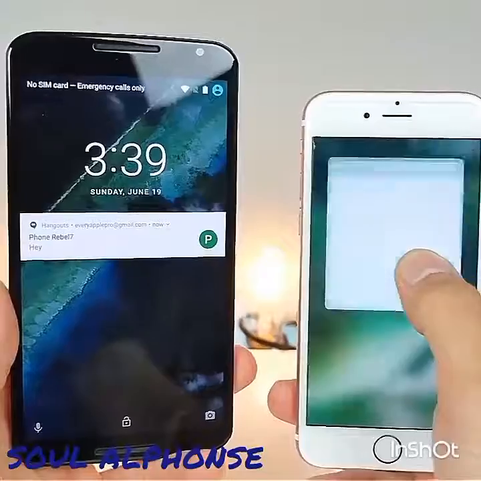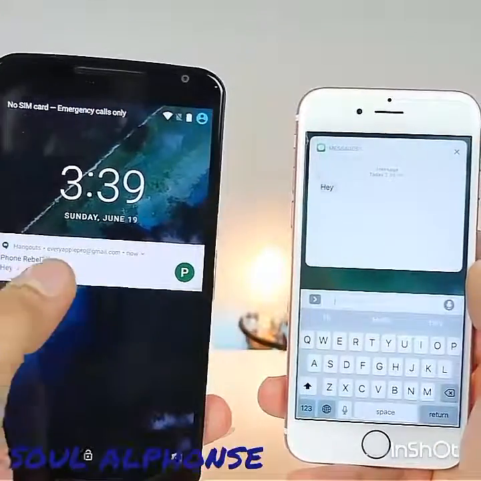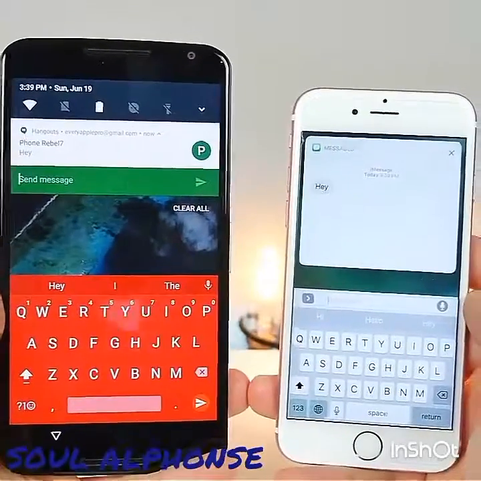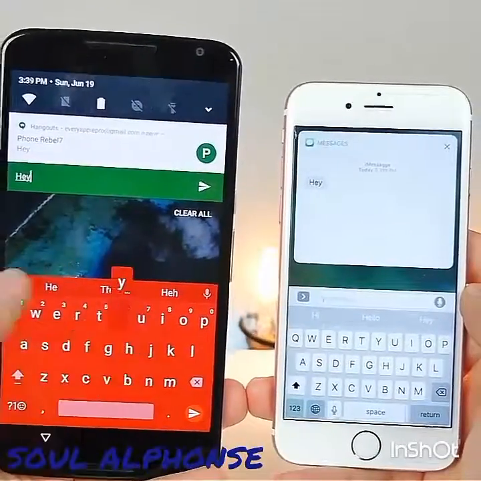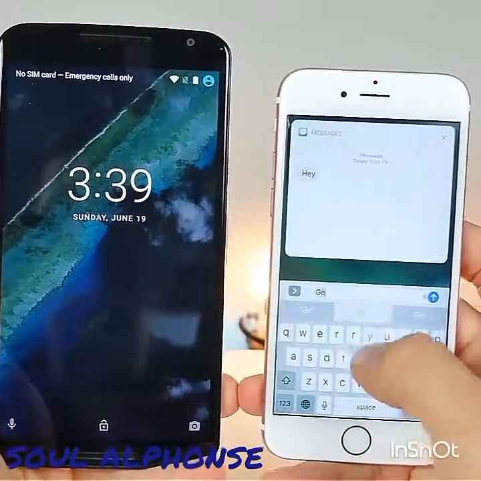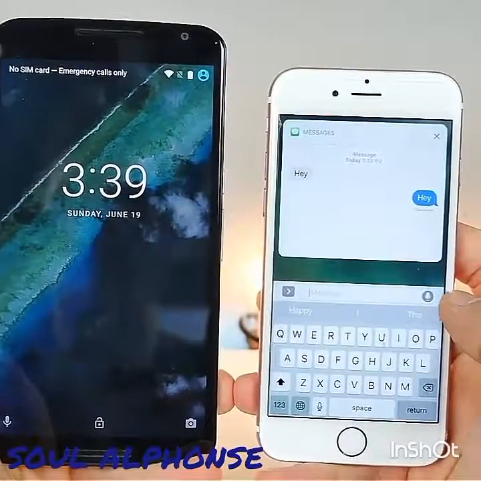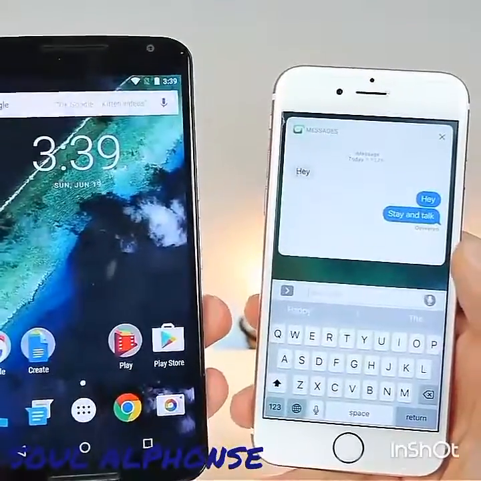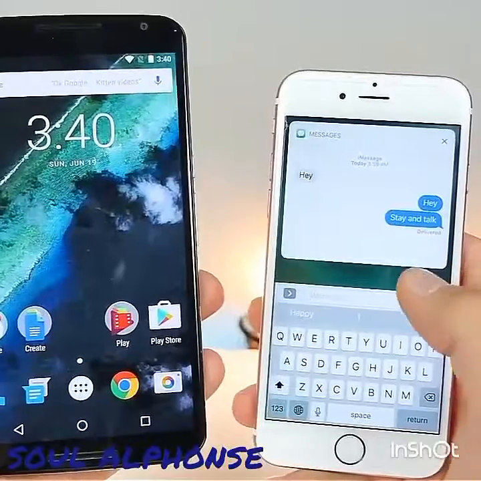So taking a look at the notifications, they've both been reimagined. On iOS, you have a full interface that you can sit in and reply and stay in it until you choose to leave. On Android, when you reply, it quickly collapses and closes, which kind of sucks, but I love Apple's take on this. It's really great. But Android certainly has caught up and now does have a quick reply feature, just like it was available in iOS for a few generations already.